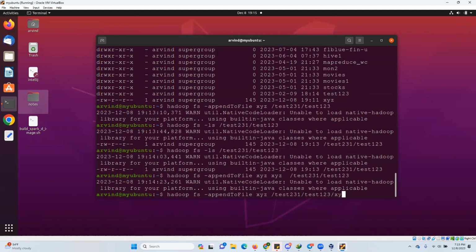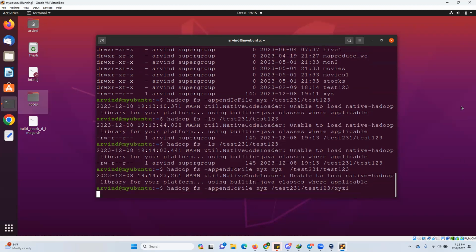Now I give some name, xyz1. So I'm saying only one file is there and I want to give the file the name xyz. If you don't give it, it will not give an error and it will not do anything. Did you see that? It has not done anything. After this, I have not got any file. But here, if I have one single file and I want to say, just give it to me as xyz1.